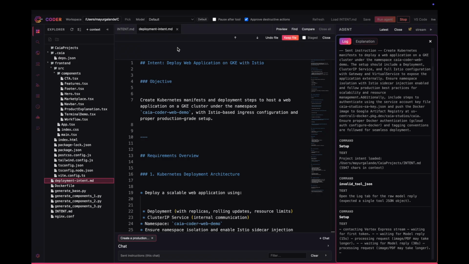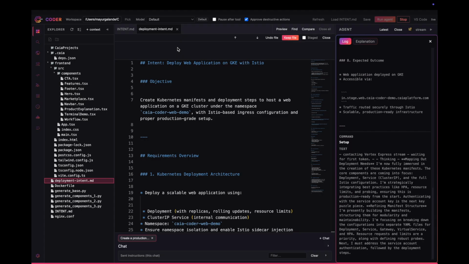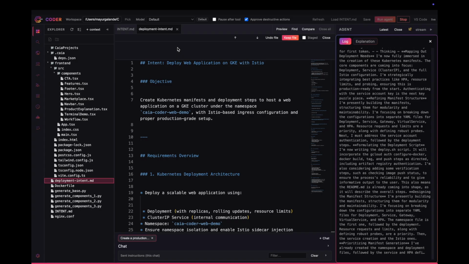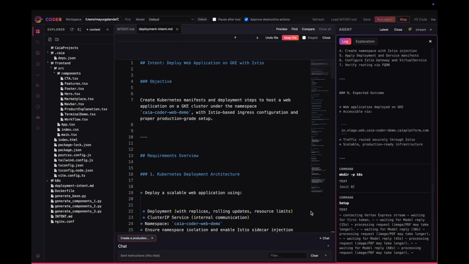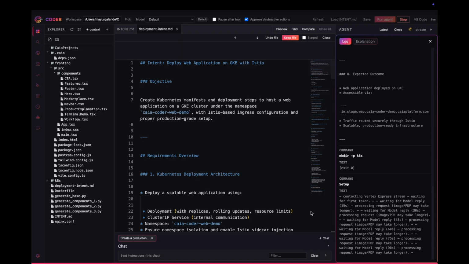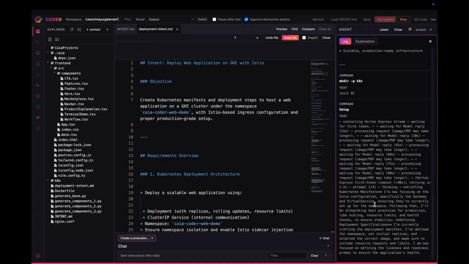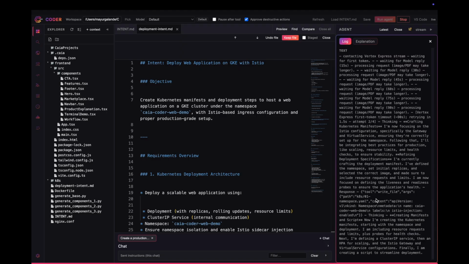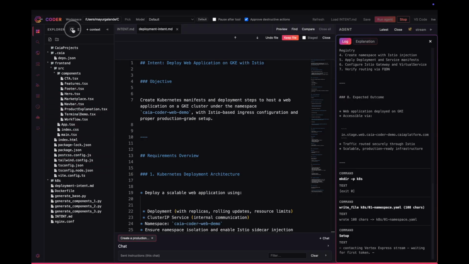Again, execution begins, and we can follow the logs on the right side. A namespace is created for our application.